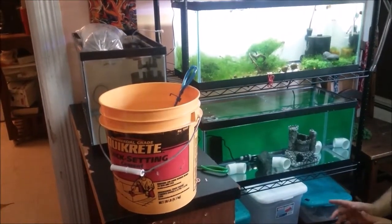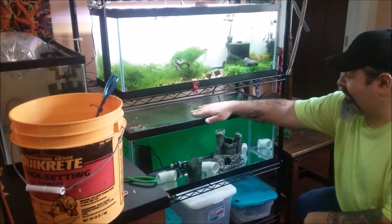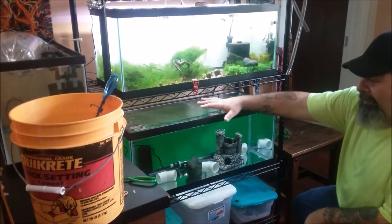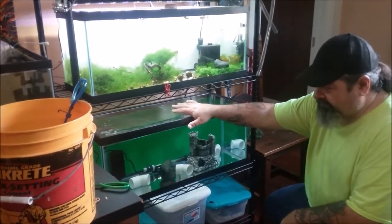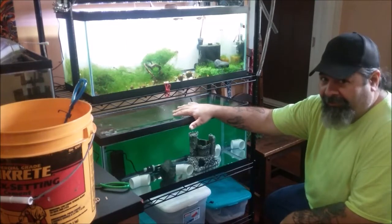Funny enough, they get so much light from the tank above, I might not even put a light on this tank. If I do, however, I've got some old leftovers from some 20 talls. I'll put them on a bit of an angle because I don't ever trust acrylic to hold up very long. It always gets soft and warps over time over water, especially when it's this thin. It's like 3/8, it's not really fixed up at all.